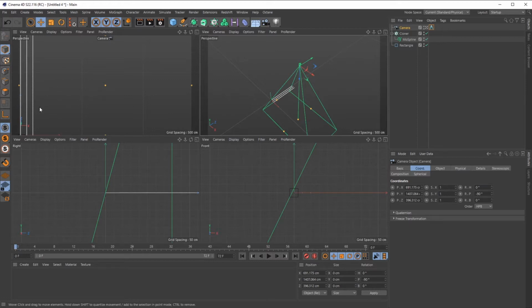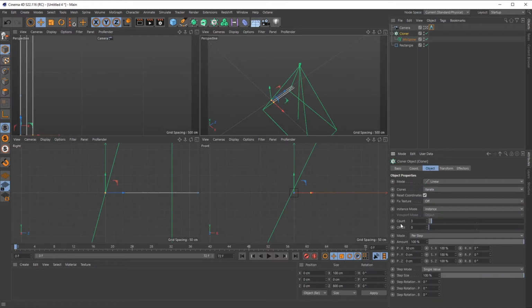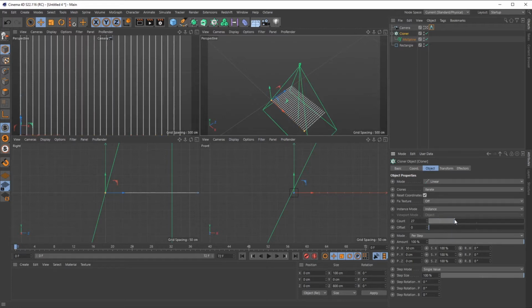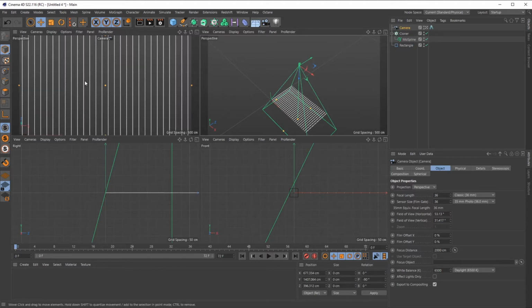So next up, I'm going to go to the cloner, and I'm going to click on this guy. And under the object settings, we have a count, which is the amount of clones that we have. And I'm going to keep going up until it fills the frame. Previously, I found that about 28 was the sweet spot for this. And lo and behold, there we go. I got lucky this time, but it fits perfectly left and right. And we can nudge the camera a little bit so that they're centered if we want. We can always adjust this later, but this is kind of the shape that we want in our render, and this is kind of the angle that we want in our render.